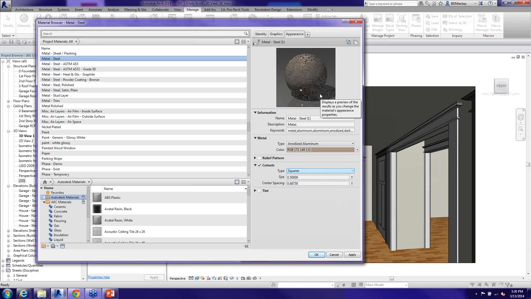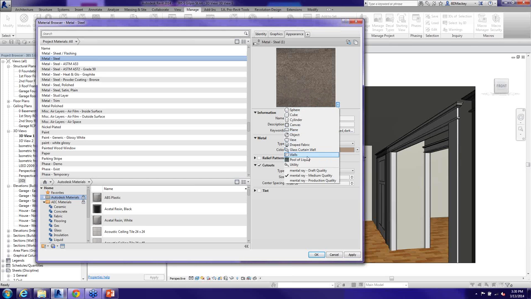So in the Revit world, I'm not modeling a chain link fence. I'm not modeling a steel grate. I'm just going to put a metal material that has cutouts in it. That will let me get what I needed to do in there. So those are all the different options when you start looking at this. The other thing is if you're trying to change these and really want to see what's going on, you're getting a little rendered image above. You saw glass wasn't on a sphere, it was on something else. You can change different ways of looking at the preview. You can change different scenes on how it's going to be looking.